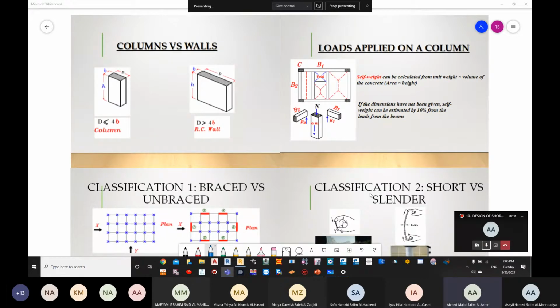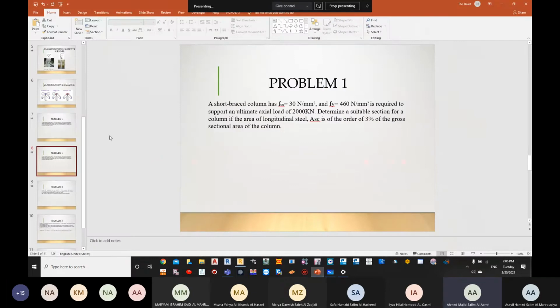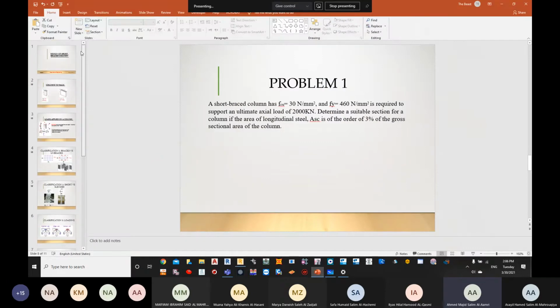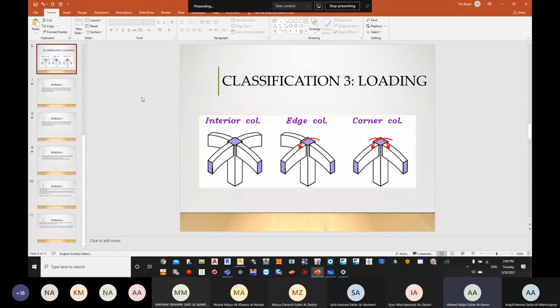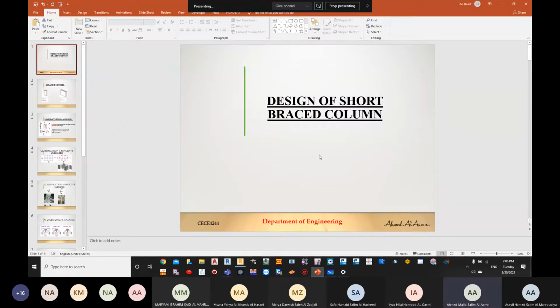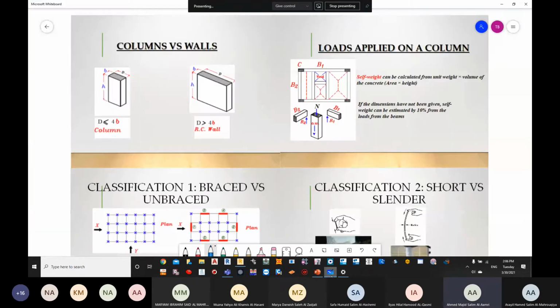Now today's session is going to be about the new topic, which is design of columns. Since we have limited time, and you need to know about the columns. I think I have uploaded the slides for you. If they are not uploaded, then I'll upload them now, or after the session. They are available in the PowerPoint. Nevertheless, I have shifted them to the whiteboard, so I can send you one picture of whatever I have done in the case of a combined footing, where you can have it rather than writing yourself once again.